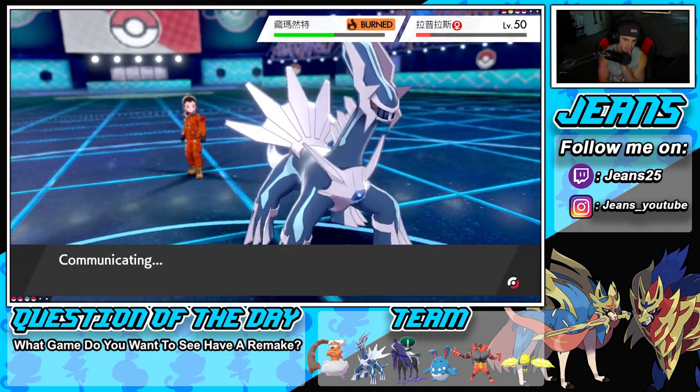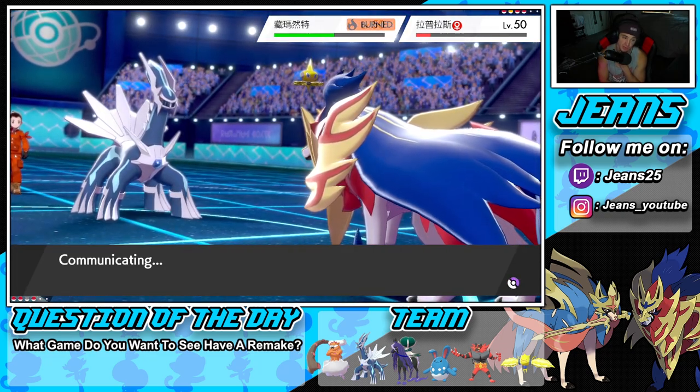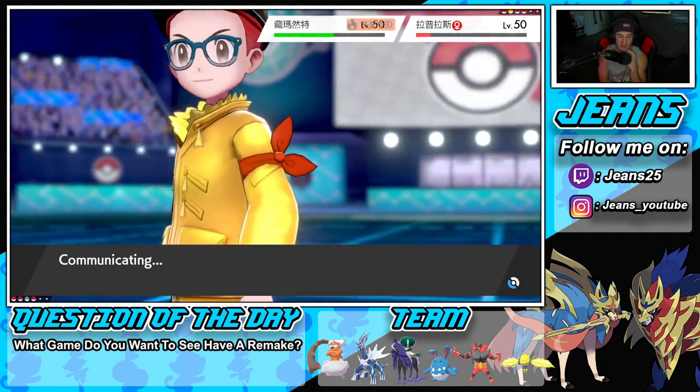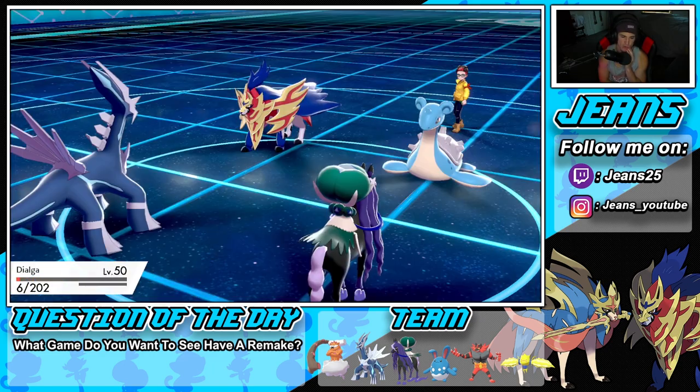This might play 100%. Let's see what he does. Because if he Wide Guards, he can only take out one of my Pokemon. Which, if he takes out Dialga, that could be tough. But I don't know if he's going to Wide Guard again. That would be a great, great play by him. He goes for a Drill Run. Drill Run straight there. Can you eat that? Let's go, Dialga. I love you.